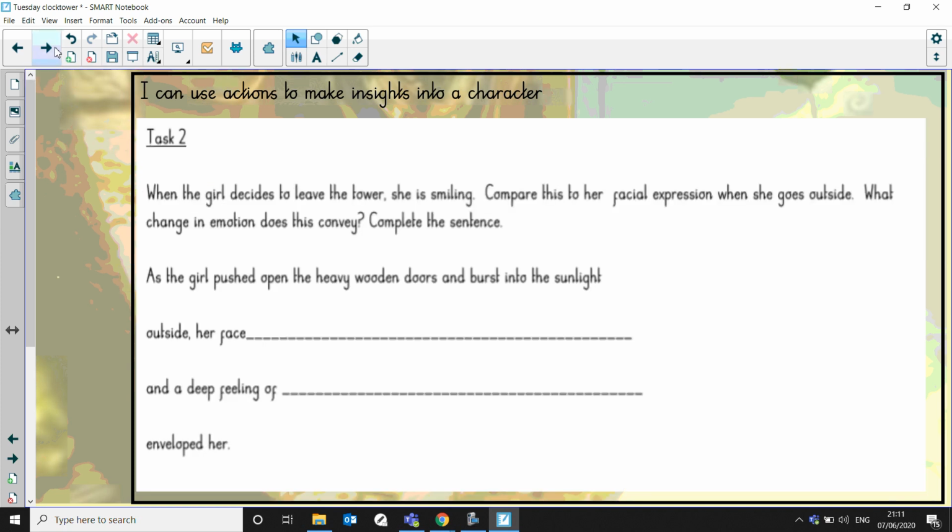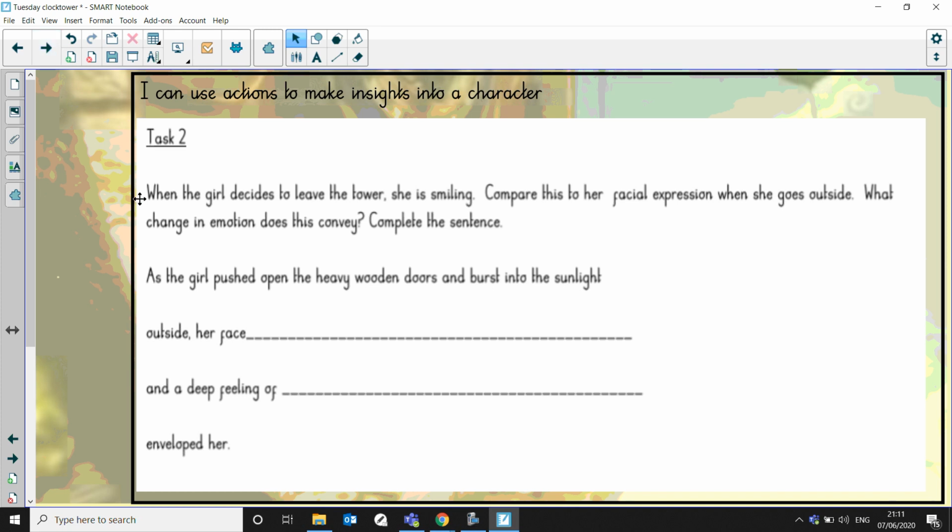Okay, the next task then. I just wanted you to structure a sentence really for me. You're going to complete the sentence below. So using perhaps some of the things that we've scaffolded in task 1, have a look at describing her face. Explain how it was. Really go to town. Don't just say her face smiled. Think about how you can really elaborate that, like in the example of showing, not telling, a couple of slides back.